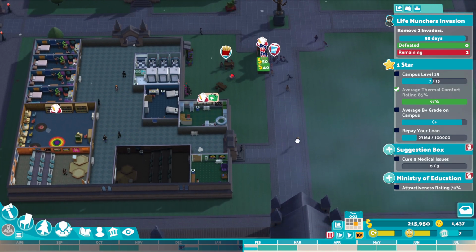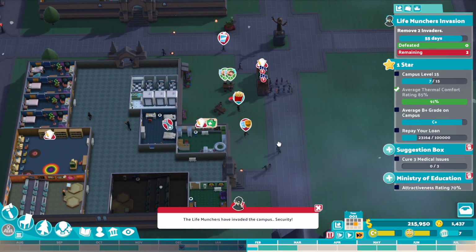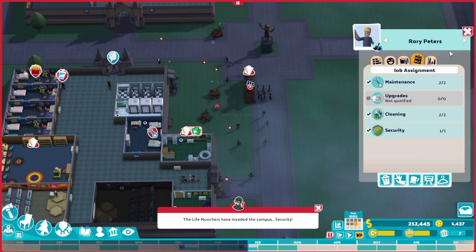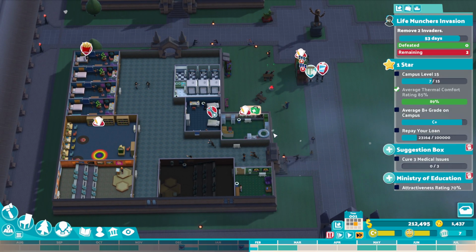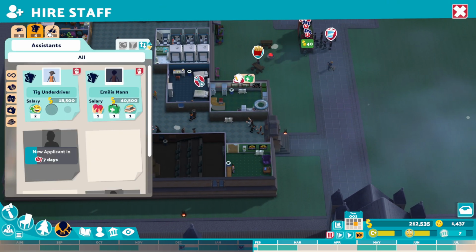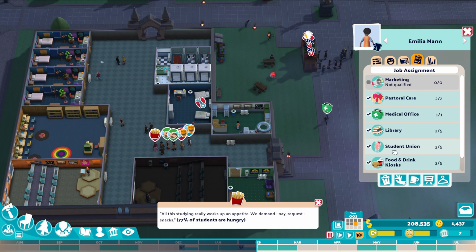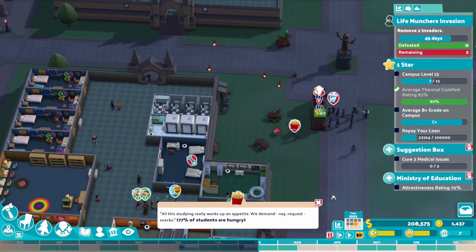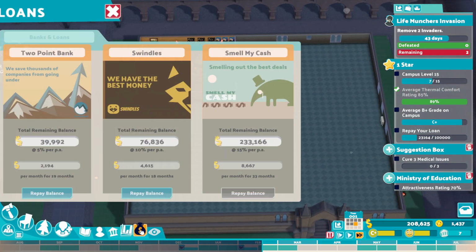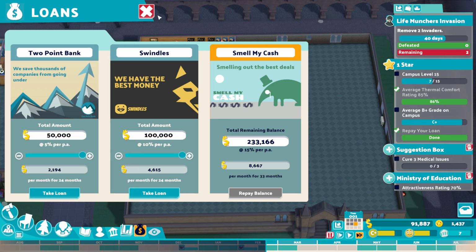Now, we have invaders. Invaders are really going to cause problems if you don't sort them out. So I'm just going to drop them in, and hopefully they're going to find someone and sort them out, because they're going to cause pastoral issues very quickly. It's going to be a pain. Oh, you can pretty much work everywhere. I will take that. Alright, we're at C+. We can work on that. We can also repay our loan. So I'm just going to get that repaid fairly quickly.